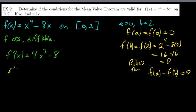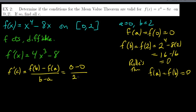So remember, the conclusion of the mean value theorem says the following. I'm just copying that down. And so what is f of b and f of a in this case? Well, they're both equal to 0. So we get 0 divided by 2, which is 0. And again, in general, for the mean value theorem, you might get some other number. It doesn't have to be 0 here, right? But that's the right-hand side. And so for the left-hand side, we're looking for where the derivative equals 0. So yeah, we're looking for the critical numbers again.